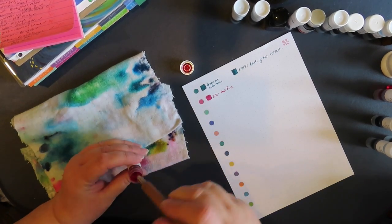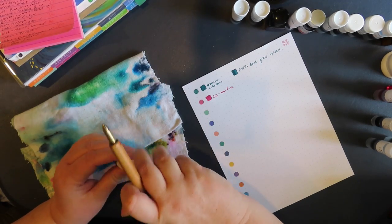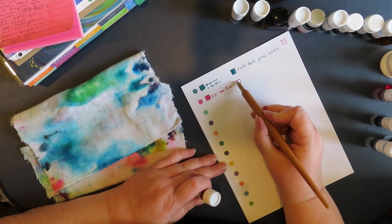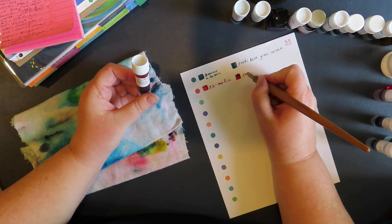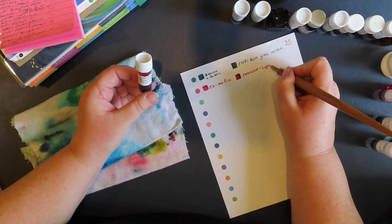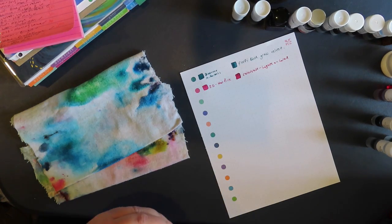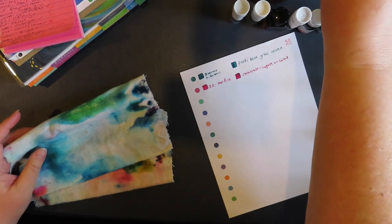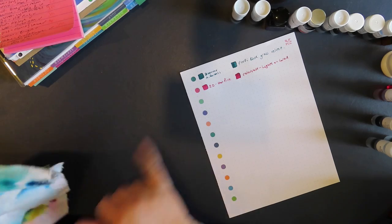I will, at the end, lift it up and give you more of a close-up view than what you are getting now. So this is the Colourverse. That's probably a bit too dark. I think that Robert Oster Hot Pink is a good match on this paper. Actually, both first two options are pretty good.